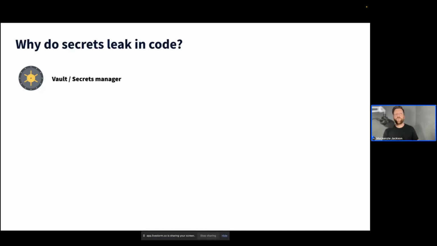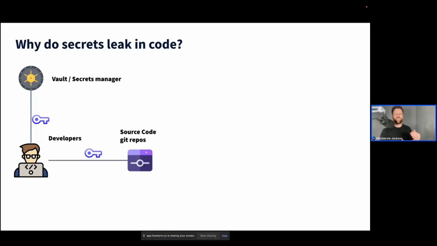So what's the typical path that happens? Okay, developer needs a secret, requests it through Vault, gets the secret to the developer. That ends up in our source code repositories through any of the various means that we have. But you're saying this source code repository is private. Why is this a problem if it's private?